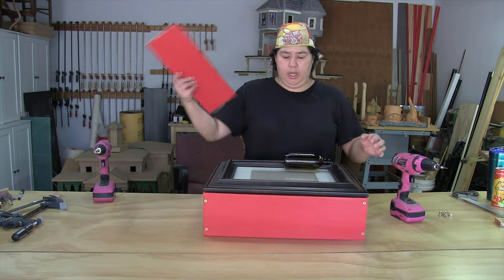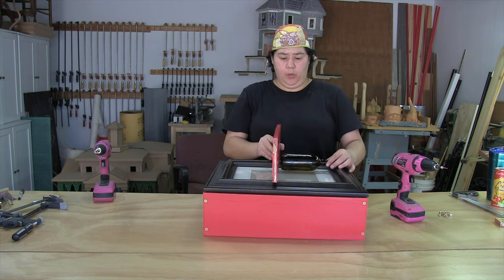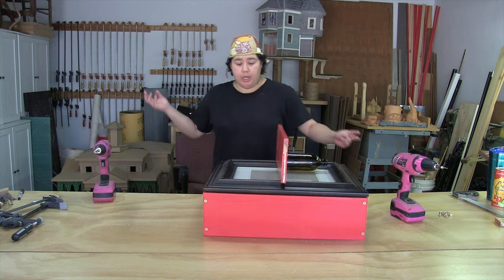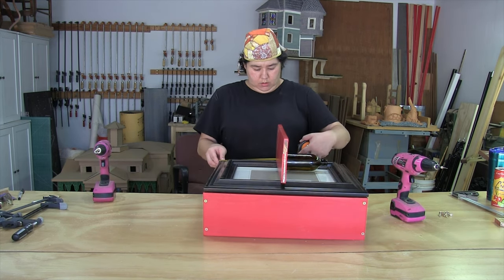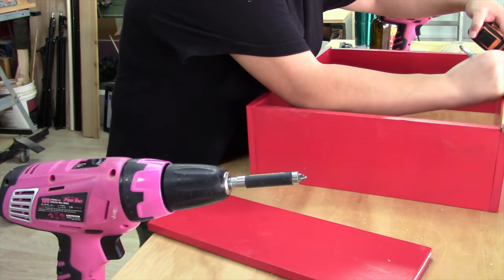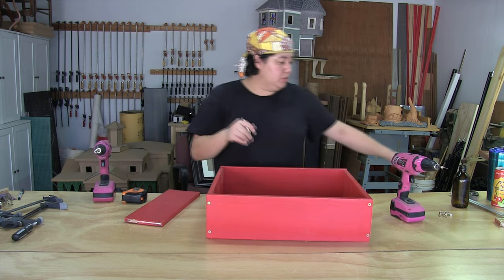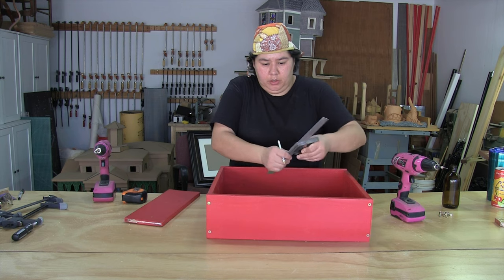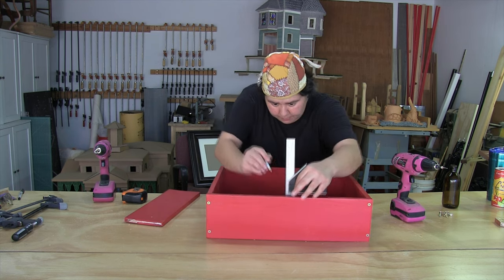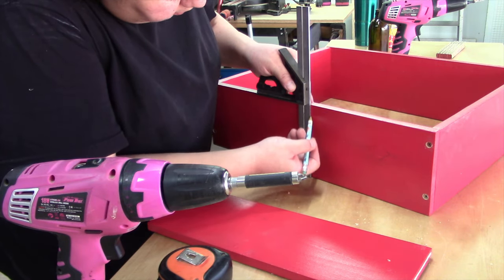I've rigged this up with the frame sitting on top and put my bottle just slightly inside to gauge placement. When this shelf goes in, I want to be able to see my bottles. I'm going to take a measurement — I think I'll go at nine inches. I'm putting a pencil line in and following it up with my square so I can line up the shelf on both the outside and the inside. Transfer that mark over so I know where I'm drilling.